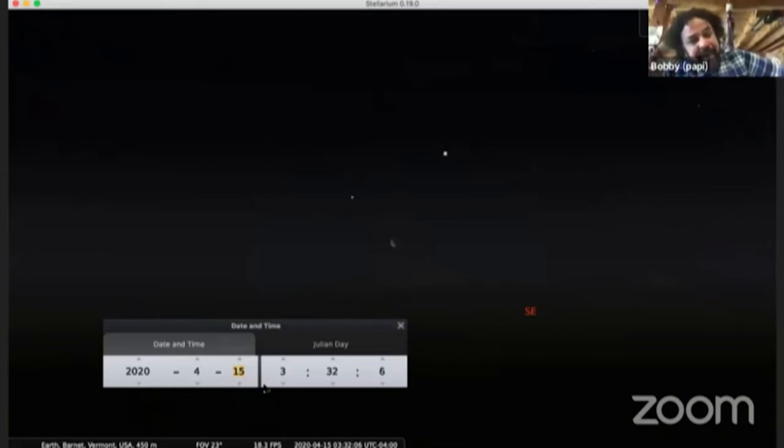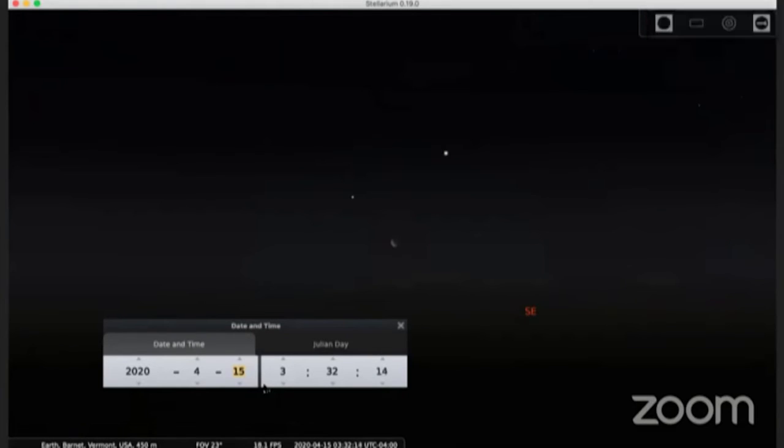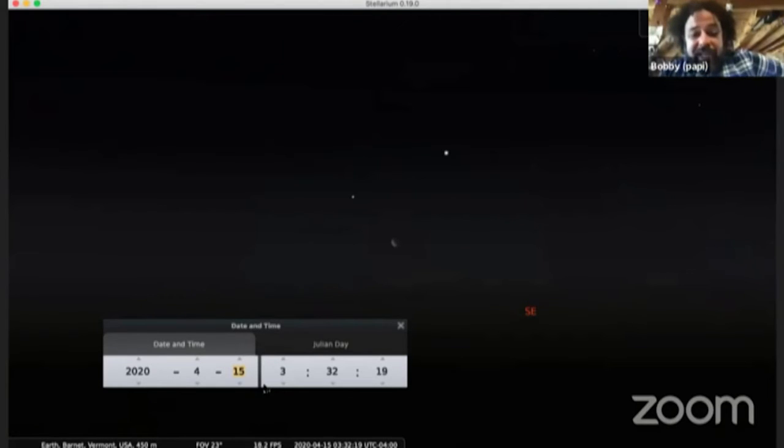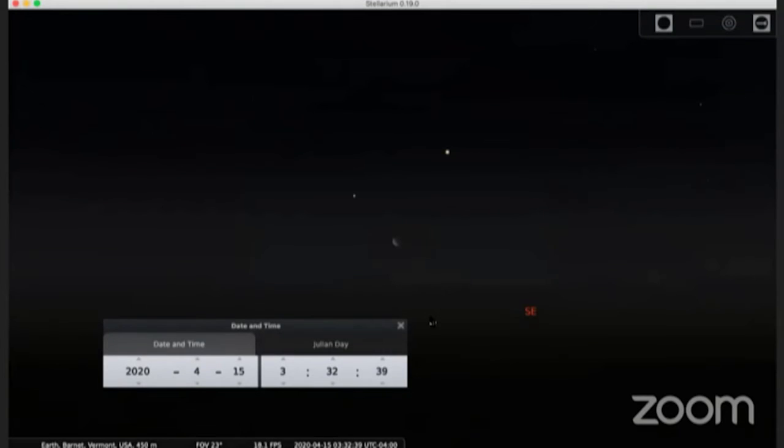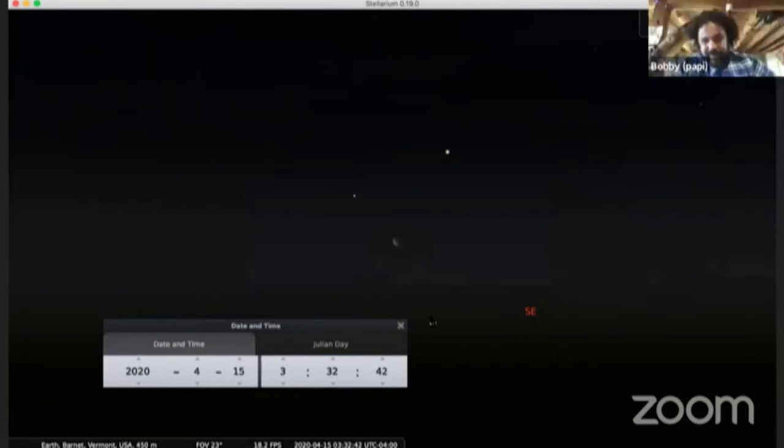But I guess I haven't been focusing on the morning sky only because I don't tend to be awake at 3:30 in the morning. I'm more likely to be awake because I stayed up that late than I am to wake up at 3:30 in the morning. That's for sure. So that's not something I had seen, but I'm glad you pointed it out because that means you're paying attention to these patterns. And that is the coolest thing. You're going to see that picture of Mars and Jupiter and the moon repeat itself in some form or another every moon from now and through the fall. So next month, you can see it again.